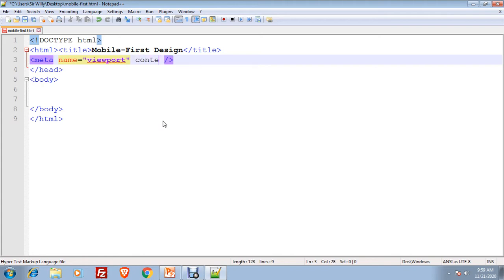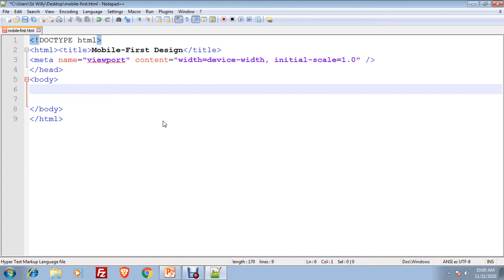And then you have here the content equals width equals device-width, then you have comma initial-scale equals 1.0. Okay, kasi itong meta tag na to, ito yung nagsasabi sa browser kung paano liliit or kung paano lalaki yung inyong web page depending on the screen size.